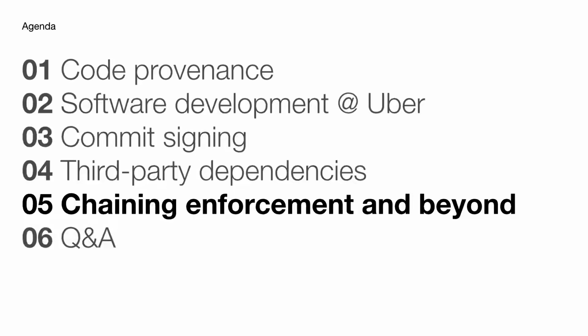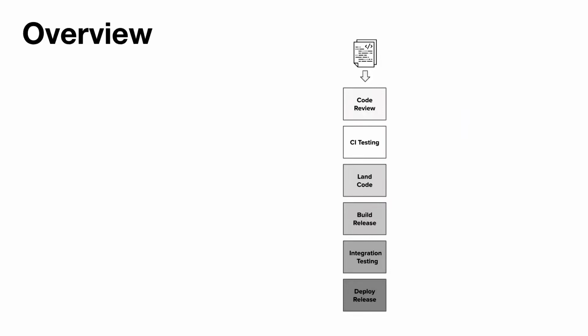All right, I'm going to try to wrap this up by talking a little bit about how we're taking these foundations and moving them forward in a meaningful way, right? So far we've covered up to committing code, and as we know, there's a bunch of different steps between committing code and actually deploying an application. There's building the application, there's testing the application, there's actually going through the deploy process of deploying that application. And these in-between steps open up a lot of surface area for things like code injection or injecting third-party dependencies within that surface area.